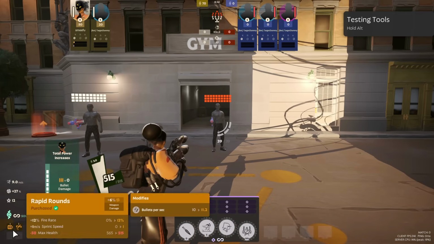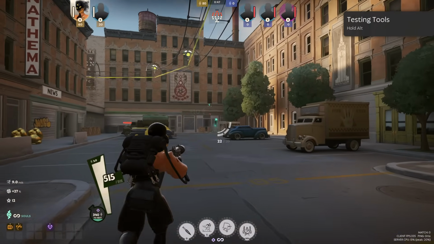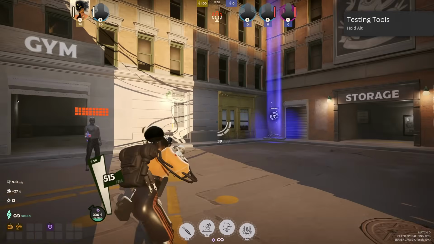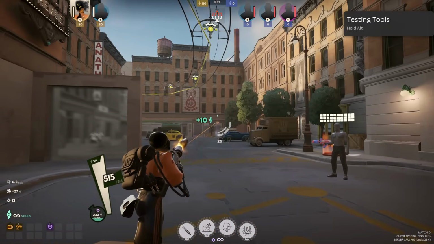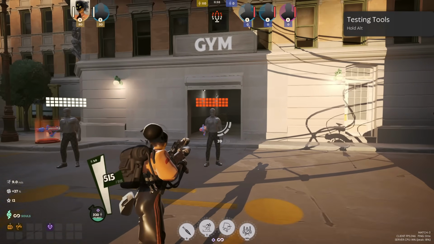Rapid rounds is a great early buy because the fire rate is also going to make your CS so much more consistent. You're going to be able to just, as soon as you see a minion die, spray up at the soul. And it's going to be very hard to get souls off of you. You're pretty good at CSing once you have rapid rounds.